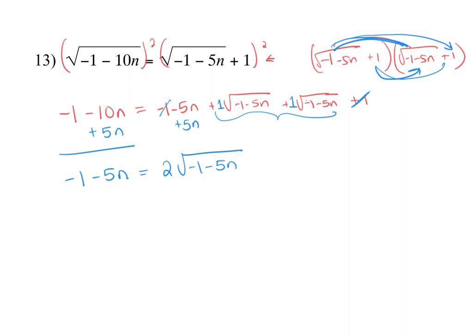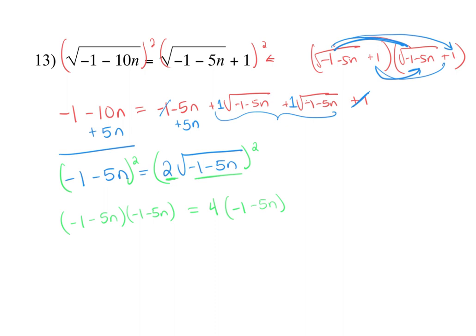I have a radical on the right-hand side. Now I just need to get rid of my radical again, right? And so how do I get rid of my square root? Well, I square both sides. So I'm going to square this side, and I'm going to square this side. On the left-hand side, you are squaring a binomial, which means you are FOILing. Okay? On the right-hand side, if you squared this whole group, you have to square the 2. 2 squared is just 4. And then when I square the radical, I just get what is inside. So the right-hand side is actually a little easier here at this point.